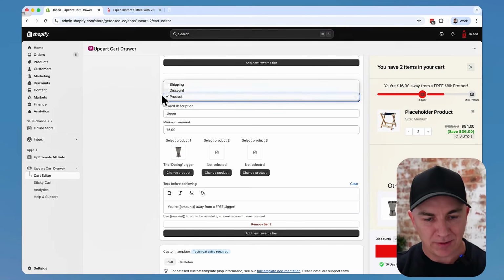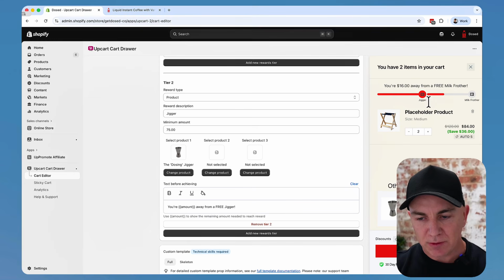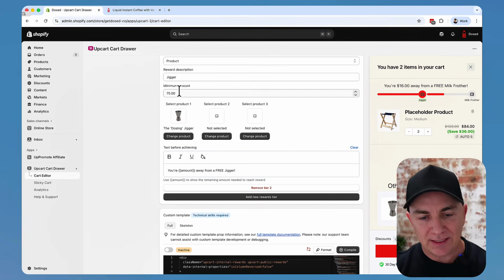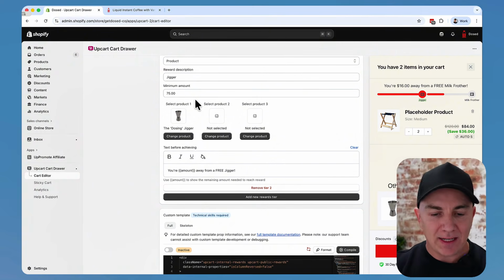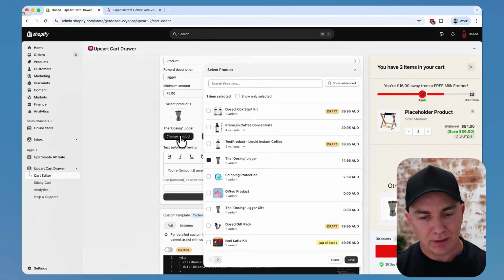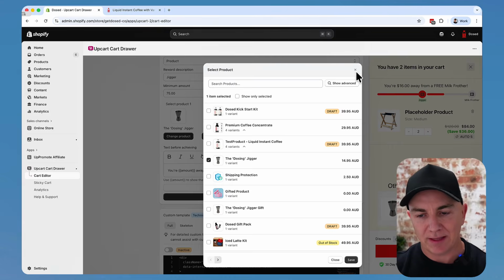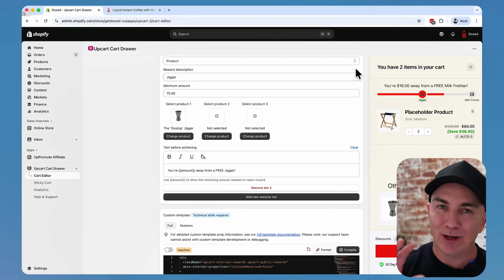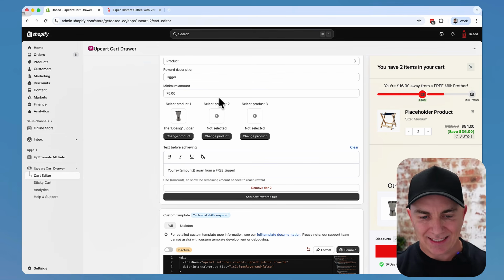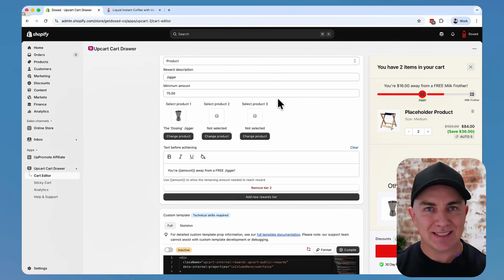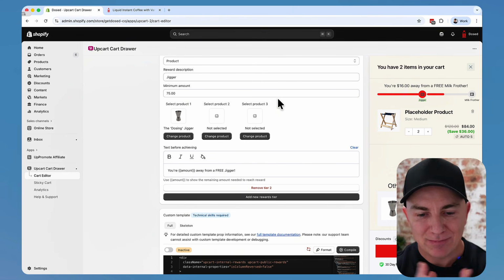In this app, you can do other things, but we'll do product for this one. You then give it a description. So we can see that description matches this over here. And then here, we set the minimum amount that we set in the Shopify discount. So it needs to match there, right? And then here we just choose the product that we want, right? So we'd go in here and we'd select the product that we want. Now that product has to be the same one that we have set up in the Shopify discount promotion. Once that is done, we click save, we go ahead and test, and we are good to go, okay? That's it, it's all set up.